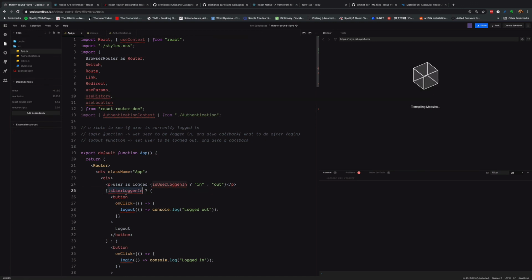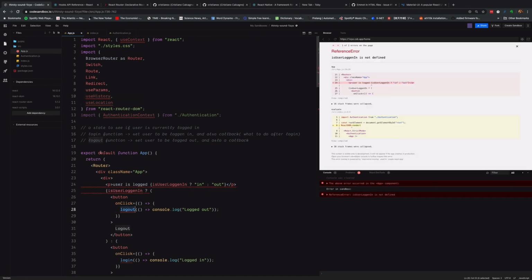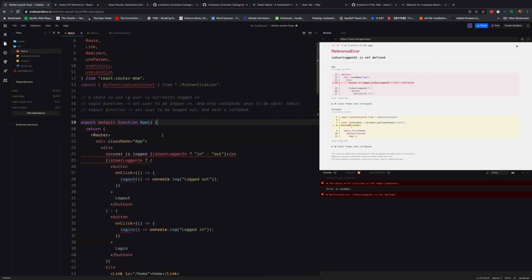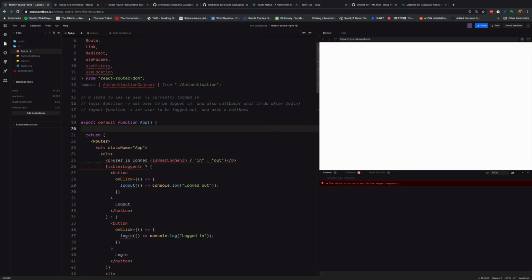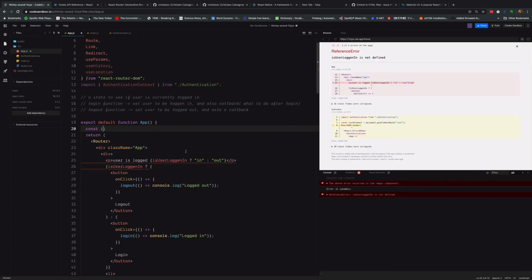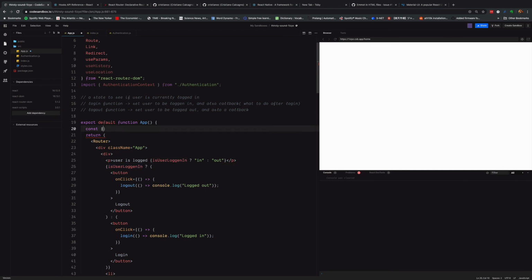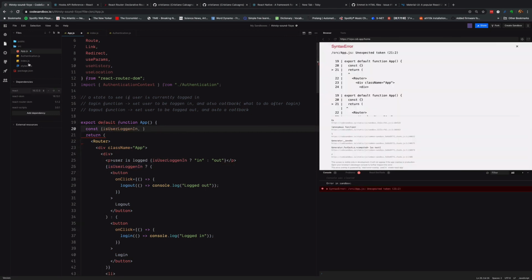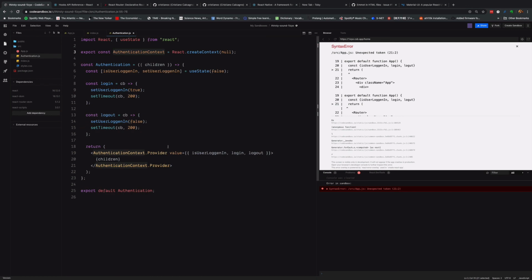So how do we get these variables back? Since we could have simply passed it as props to our application, but we need to use it all around our application, I'm going to simply get it from the context. I'm going to get these three variables: if the user is authenticated, if the user is logged in, and if the user has logged out. These are the three variables I'm providing in the value of the context provider.